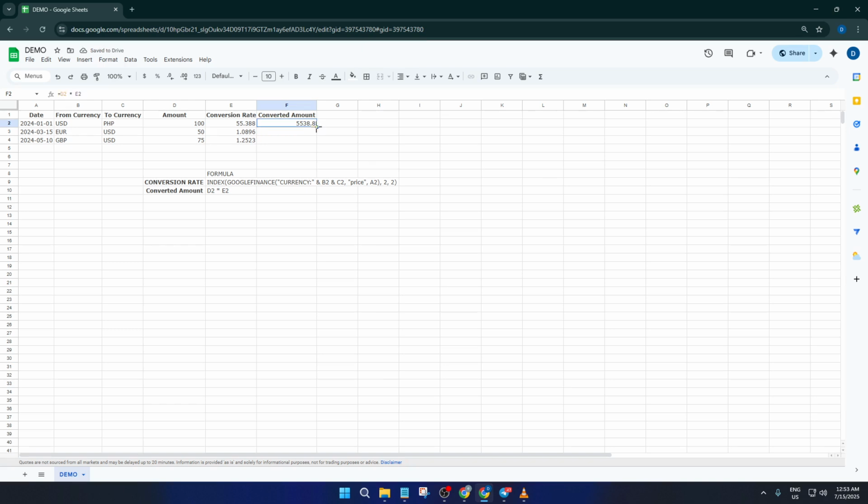One last housekeeping detail. Your numbers might look a bit messy at first, maybe no currency sign or a bunch of decimal points. Highlight the conversion rate and converted amount columns, then right-click and choose Format as Number or Format as Currency. This makes your data much easier to read and presents it beautifully if you ever need to share this report. Remember, GOOGLEFINANCE updates in real time, so if you reopen your sheet, rates might refresh and change based on what's available. And again, don't stress if you hit a blank sometimes. Market data simply isn't there for certain days, especially weekends, holidays, or very old dates.